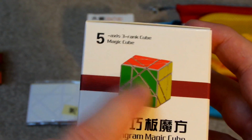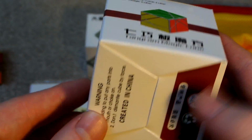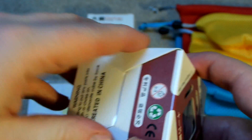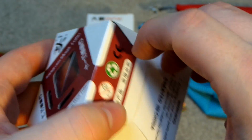There's a picture of it. So let's open this. So I've wanted one of these in dark clear blue for a really long time.